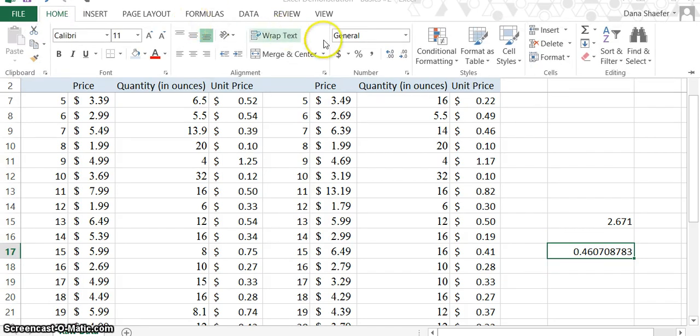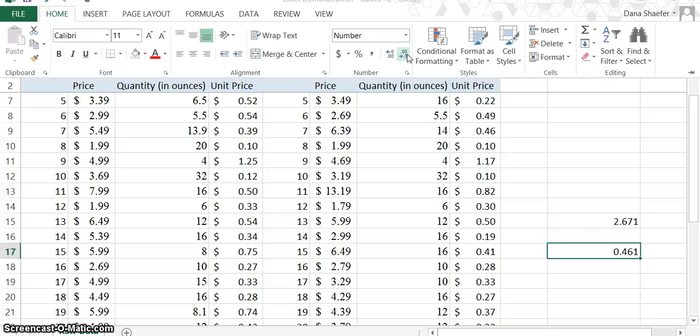When I'm highlighting that, let's go back and look at our decimal places. Under the home screen, go over here. One button goes to more decimal places, and the other direction takes fewer decimal places. I'll come all the way down, and let's again go to 3 decimals. Notice what my number says, 0.4607. When I go down one more, it rounds for you, and it gives your final number as 0.461. So that's some information about adjusting your decimal places so that you can show the numbers exactly how you want them.